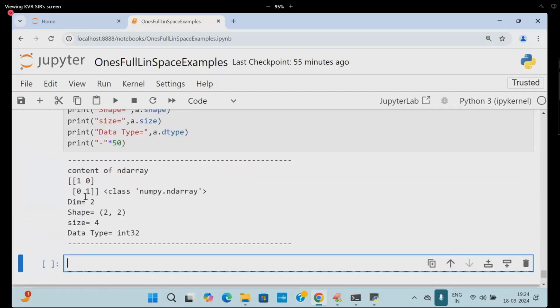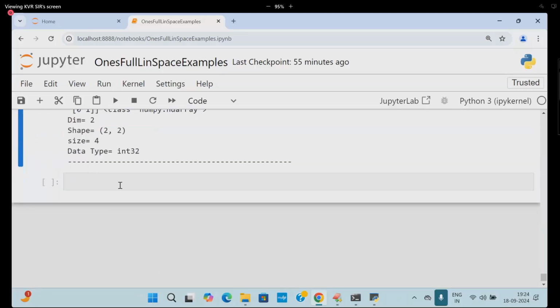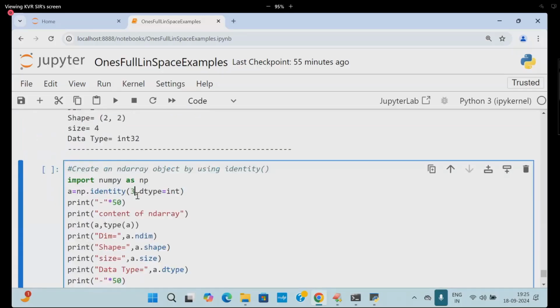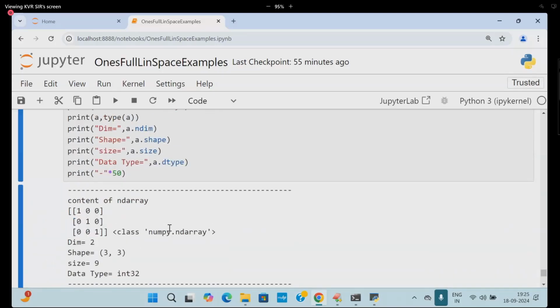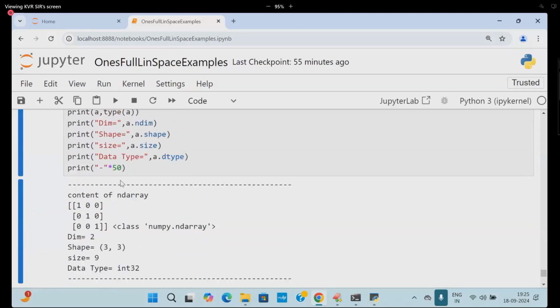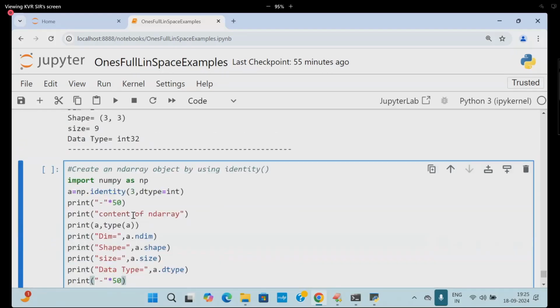Yes. Now I want to create an ndarray with 3 rows and 3 columns. Simply go for 3. That is called the n value, and the same value will be taken for m. Are you able to follow? Like that you can take any kind of values. Here I'm going to write something like 6.